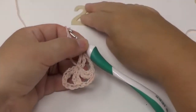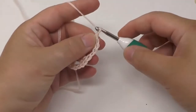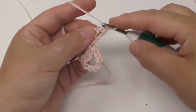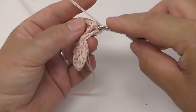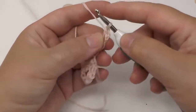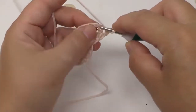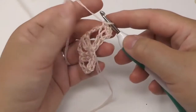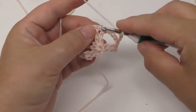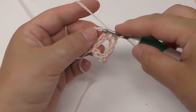So now we're going to continue, and before I continue, I'm going to mark the row so that you always know where we're at in case you need to rewind. This time we're going to begin with 1 chain, and then we're going to turn. And then here into the first stitch, we're going to do a single. After that comes a chain and another single. So this is on top of the second double treble. Then we're going to do 3 chains. And on top of the following double treble, we're again going to do just a regular single.